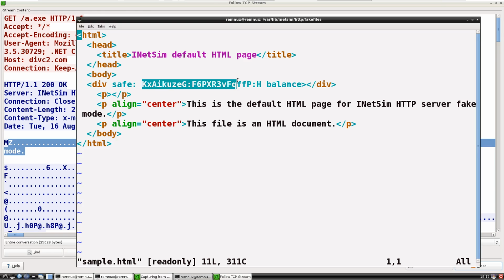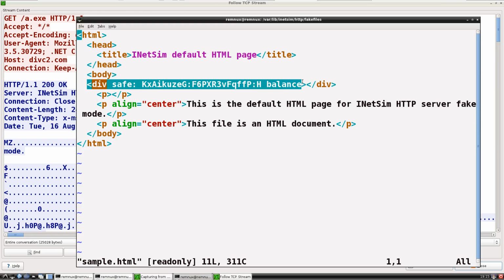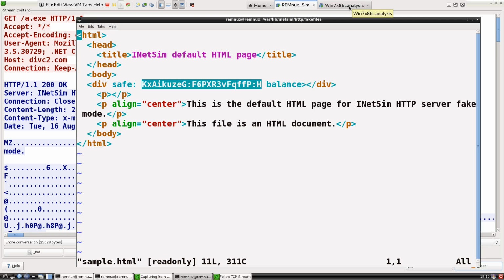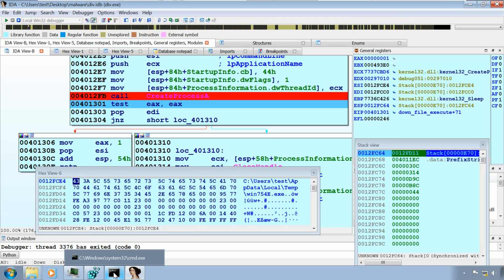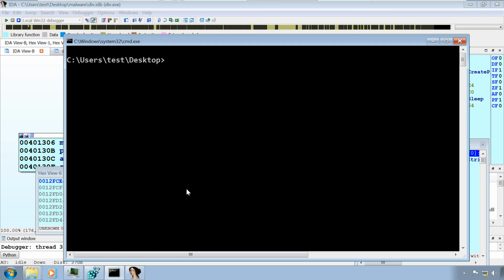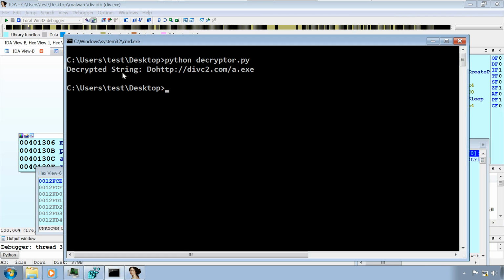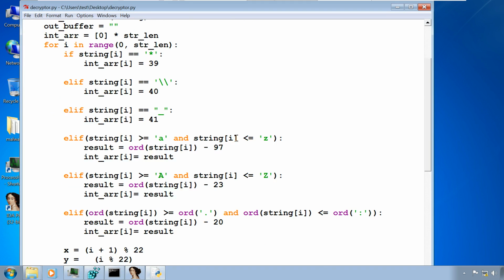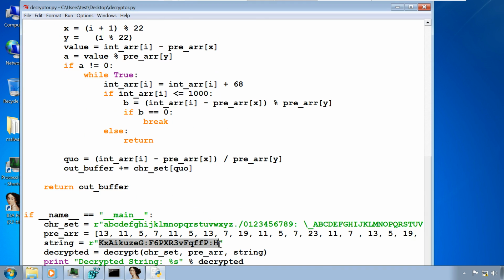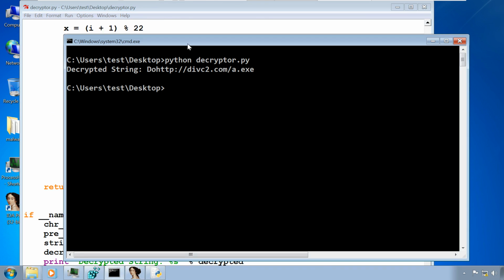Now we know that the malware took this string from the div tag, this tag, it extracted this string, it decrypted it, and then if the first character of the decrypted string is capital D, it goes and checks the second character, to see if it is O. If the second character is O, then starting from the third character, it'll treat that as a URL. For example, let me run the decryptor. Let me show the script as well here. As you can see, the string that I'm passing is the string that is within the div tag here, and after running that, see, it decrypts to this.